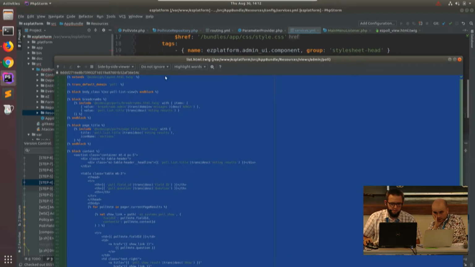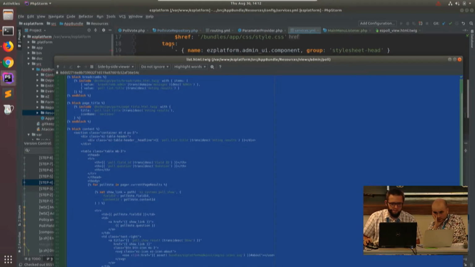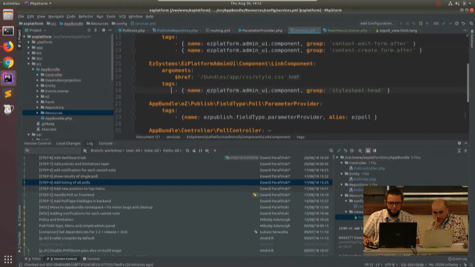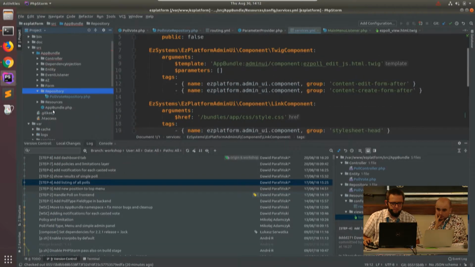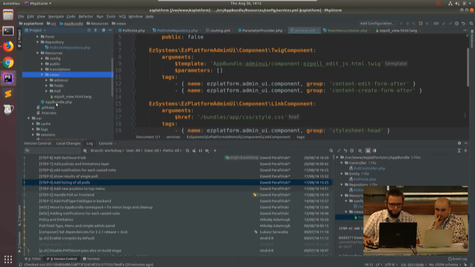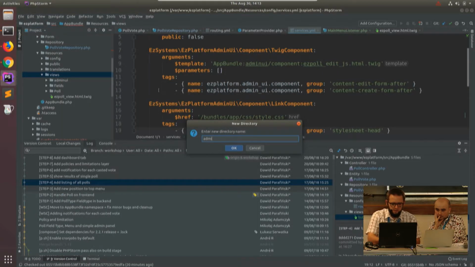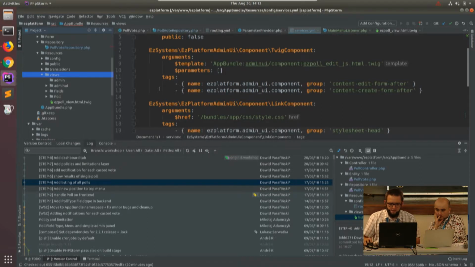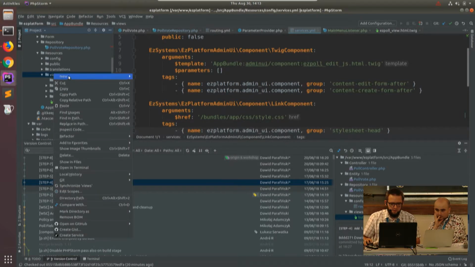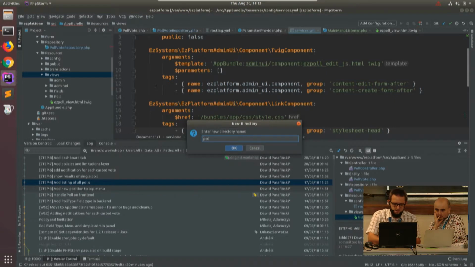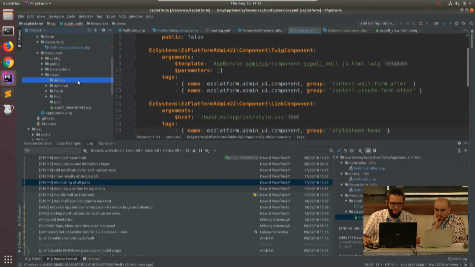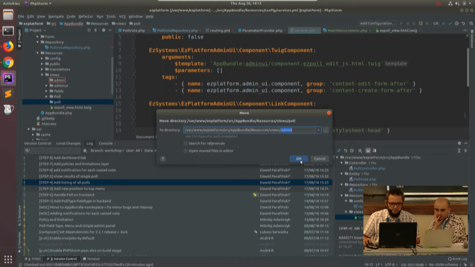It's only Twig and HTML, so I will copy it and put it in admin, and of course poll.